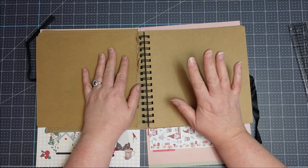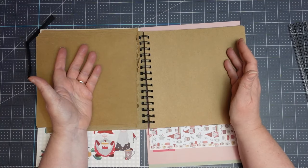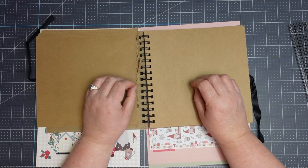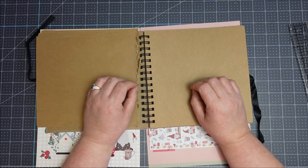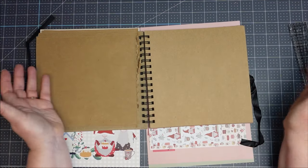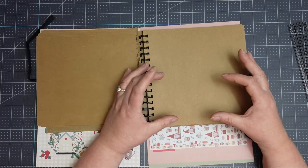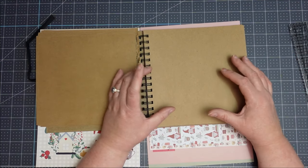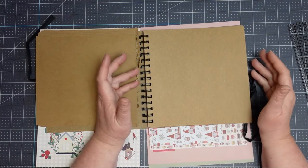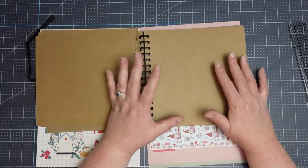Now, as far as what kind of album I'm going to show today, again, it's a little bit of not a true album. I am going to be making a Christmas album that holds our family's favourite Christmas recipes in there. So it'll be a dual purpose. I will eventually have Christmas photos in here of all Christmases past and future, favourite Christmas memories is what I'll be putting in there. But I'll be having a removable recipe card, hopefully on each page, if not every couple of pages. And I write my recipes out on index cards because I have an index folder in the kitchen where I keep my recipes. So that's the method I'll be using.